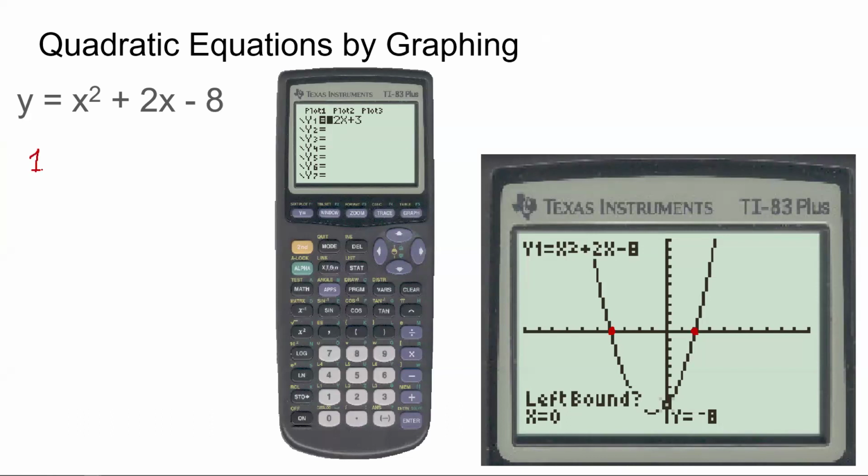Step one, put the quadratic, and by the quadratic, I mean this part right here. Make sure that you've got it equal to 0. Everything's over here by itself. It doesn't have to be in descending order. It'll straighten that out. But put the quadratic in the calculator. So I'm going to do that right now. I'm going to hit clear and get rid of that mess. And I'm going to hit my X button, hit the squared, go plus 2x. All right, there's that X button again. And then subtract 8. There's my quadratic, just like I've got it underlined there.